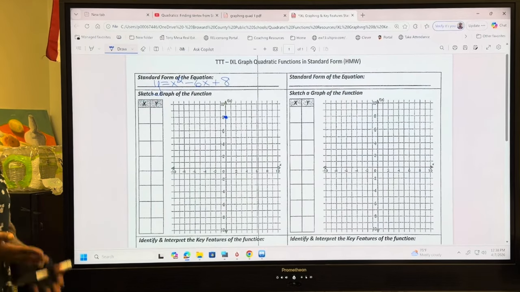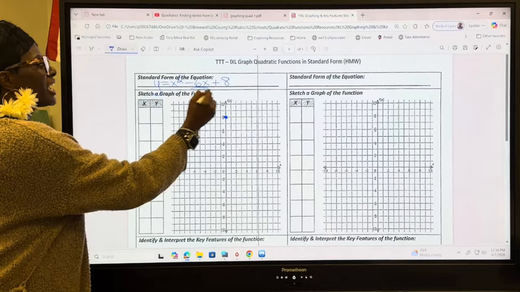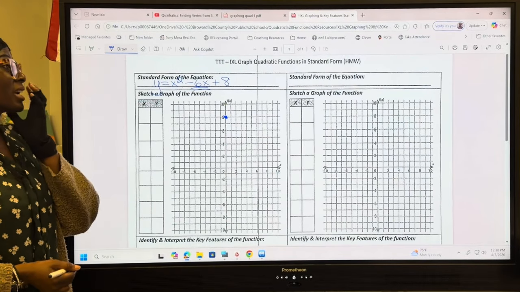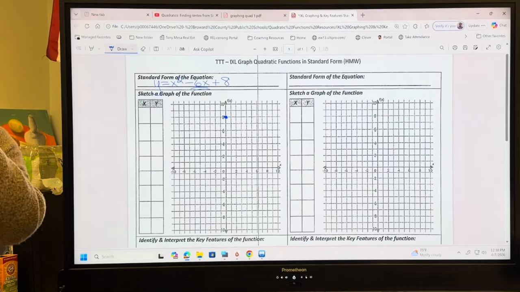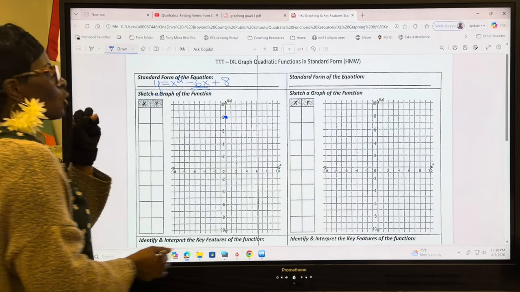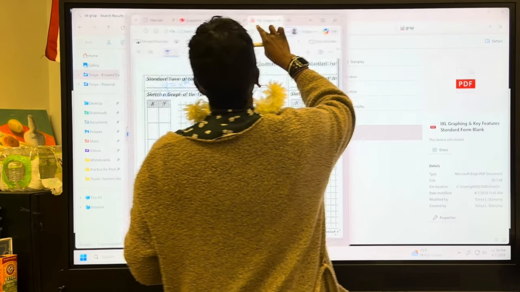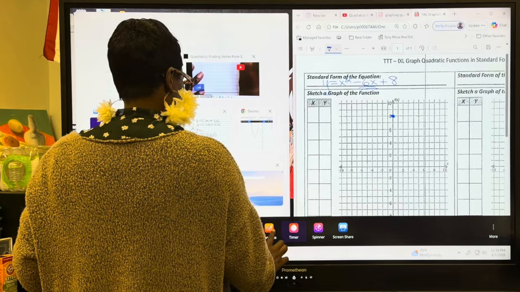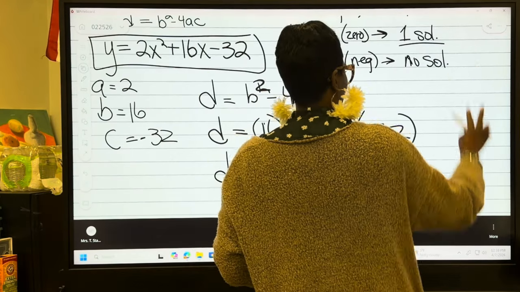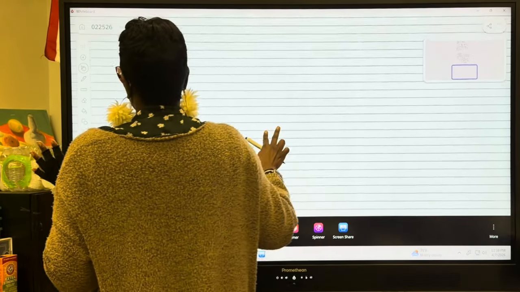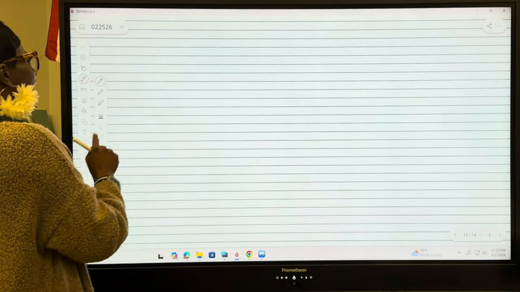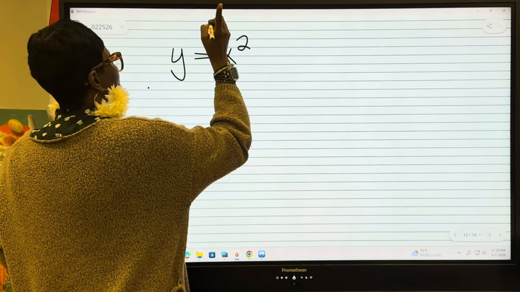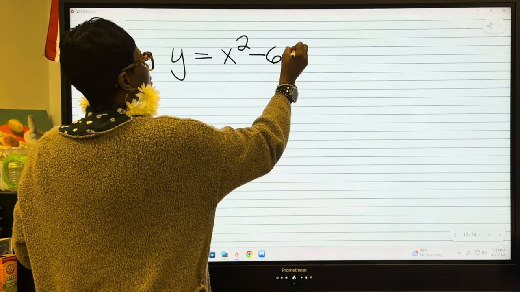Now, how do I know there is going to be a shift? Because there is a B. Are y'all with me? All right, so now what am I looking to do? I need to graph this. So let's graph it. What do I do? I'm at the vertex. That's the first thing I would do. Let me find this vertex real quick. So what is our rule? It is y equals x squared minus 6x plus 8.